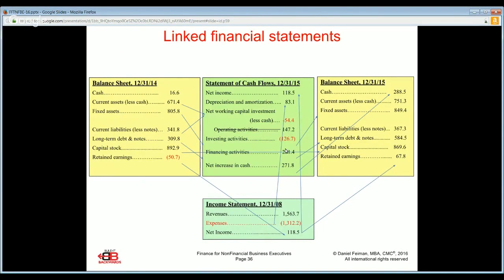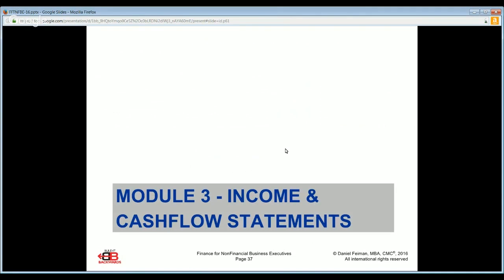So it's not only important to understand the basics of each of the 3 financial statements and the 3 components of each of the 3, but how they're linked together, so we understand it's actually easier to understand some fundamentals about an organization without diving very deeply. We have an opening balance sheet, an income statement, a cash flow statement, and a closing balance sheet. We can get an awful lot of very good information about how well an organization is doing. That ends Module 3, and I look forward to talking to you in Module 4.